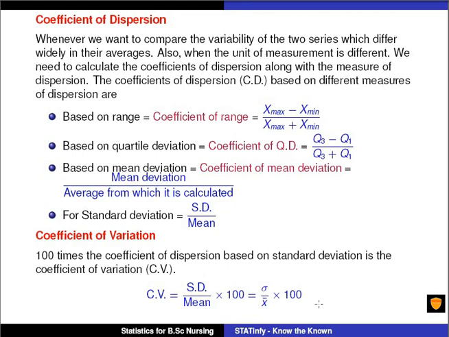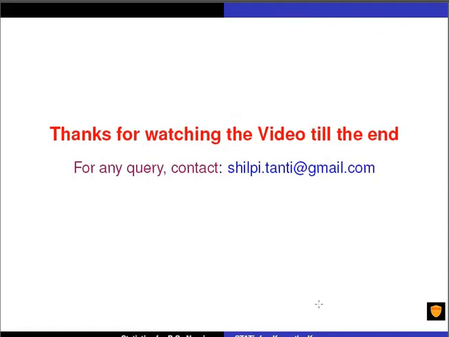Range and quartile deviation are the distance measures of dispersion, and mean deviation and standard deviation are the average deviation measures of dispersion. All four come under absolute measures of dispersion. And the coefficient of variation, coefficient of range, coefficient of quartile deviation and coefficient of mean deviation come under relative measures of dispersion. So now I hope it is clear to you what dispersion is, what the importance of dispersion is, what variability in the data is, and how we can measure the variability present within the data.